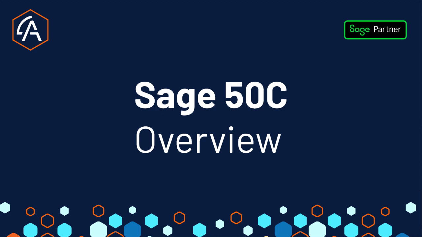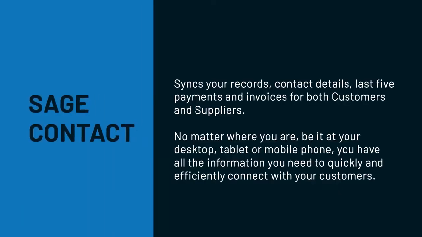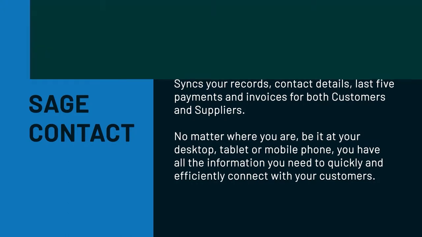For today's webinar, we'll be looking at a few features within the Sage 50 Cloud Pastel Partner and Express packages. Some of the reasons why you would love Sage 50C, as it is referred to, is because it is a cloud integrated program, which means you can integrate certain cloud features within your Pastel program. For example, Sage Contact, which syncs your records, contact details, last 5 payments, and invoices for both customers and suppliers to your Office 365 Business Premium account.